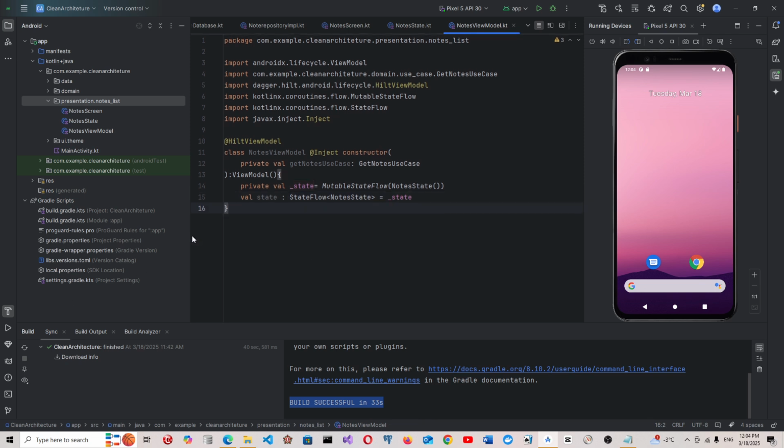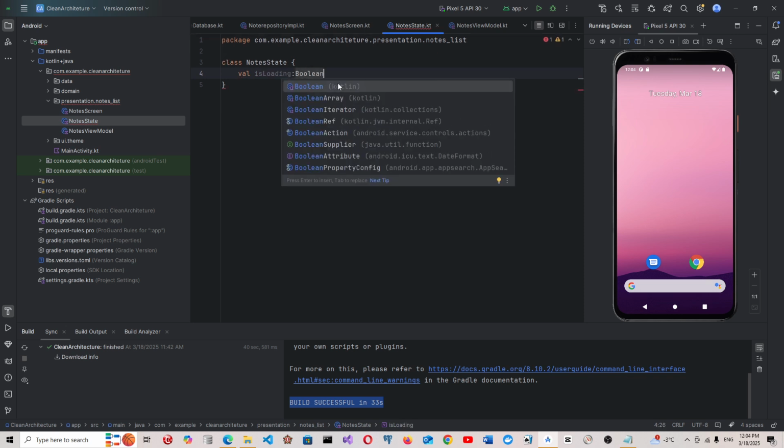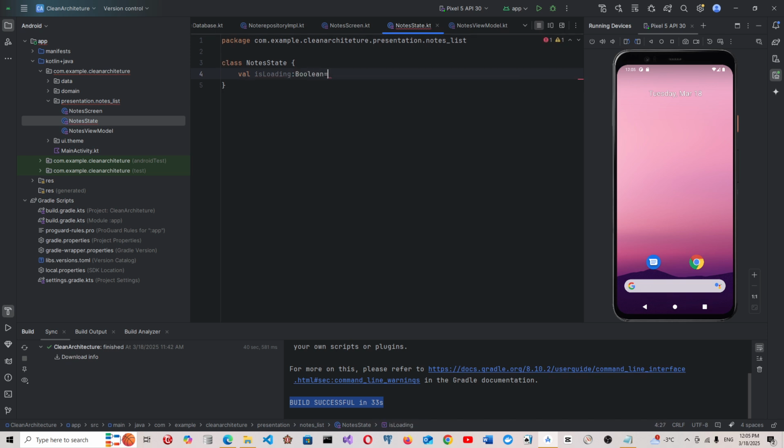And so now we can work on this node state. The node state will have UI states, and let's say it has is loading, the type of boolean, equal to initial value of false.